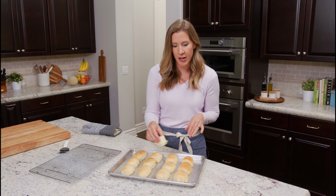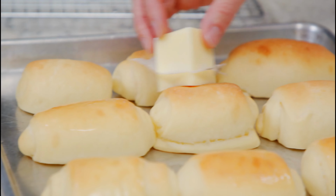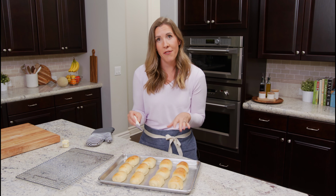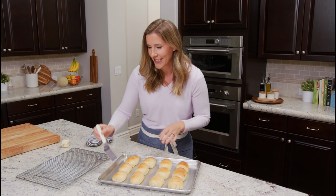I'm gonna add a little bit of butter. This is just cold butter right from the fridge. I'm just brushing it on top. Golden brown, delicious. The smell just takes me right back to my mom's kitchen. I'm gonna take these off the hot pan. We're gonna set them on the cooling rack and break into a nice warm roll because I just can't resist.